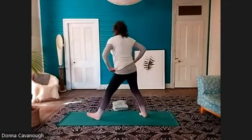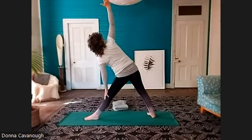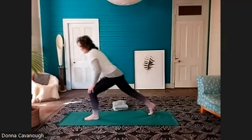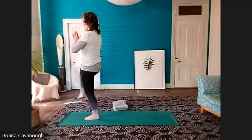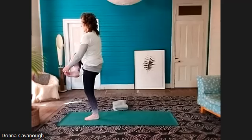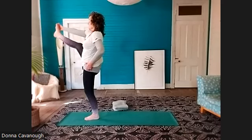Beautiful. Come back into Trikonasana, facing the front of the mat. And we're going to step forward and lift up and balance. Now, this time we're taking the right knee out to the side. So if you're holding your knee, take the leg out that way. If you're holding your foot, take the leg out that way.